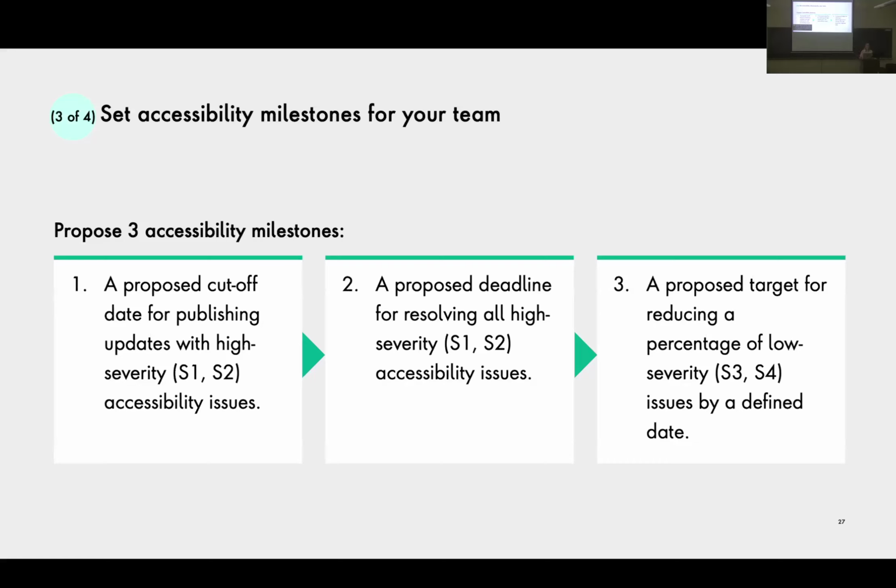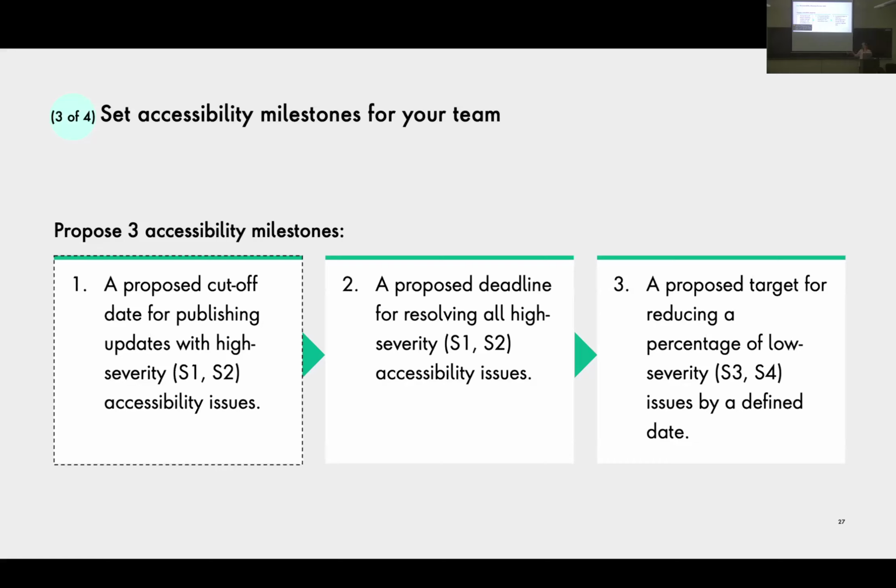I'm showing you 3 milestones here that we always try and set at the beginning with our clients. The first one that we set is a proposed cutoff date, after which you cannot create any new content on the website that has a high severity accessibility issue. That would include those components in the list. So maybe you're not saying no to the creative director today, but you're saying, hey, there's a date in the future, maybe a month from now, when we're not going to be using these components with high severity issues anymore. You might want to get it into your plan to get these things fixed if you're going to want to use them past this date.